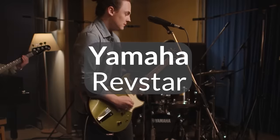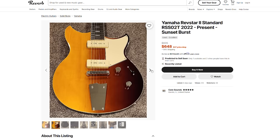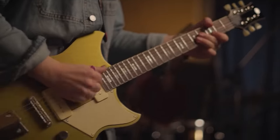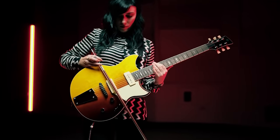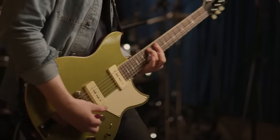We've been saying it here for years — do not sleep on Yamaha. The Yamaha Revstar Series is somewhat of an undiscovered gem. They've been around for a few years now, but the build quality and functionality of these guitars is amazing, especially when you consider how much you can get one for. The Yamaha Revstar 2 Standard RSS-02T has a pair of P90-style pickups that are quite bright sounding, so you can really cut through a live mix. You've got a five-way pickup selector with positions two and four giving you some classic in-between sounds with a bit of a twist. The tone knob also acts as a pull boost — engaging this darkens your tone a bit and gives you more aggressive mids and a slightly increased overall output. The chambered body lightens the load, while the carbon-reinforced neck helps keep things super stable while you're out on the road.